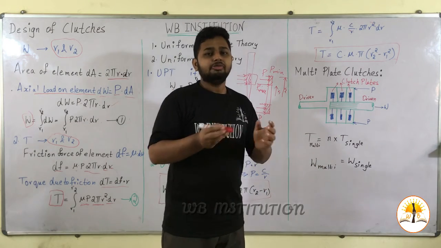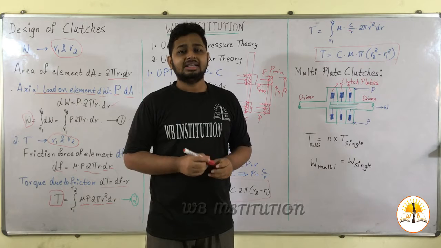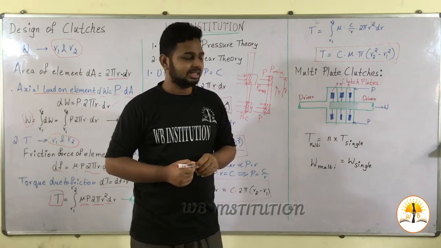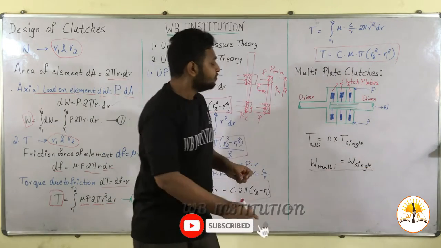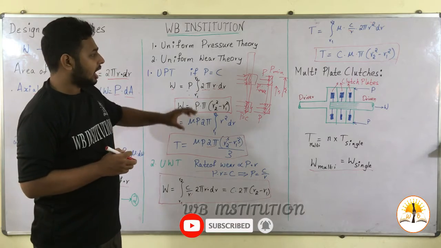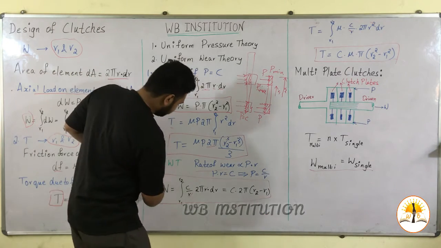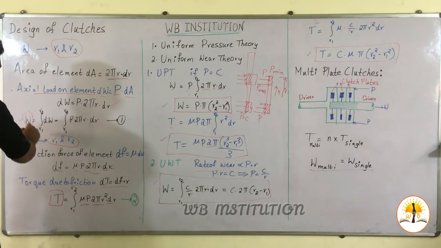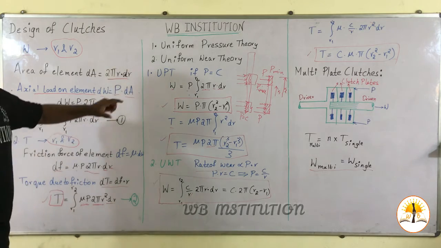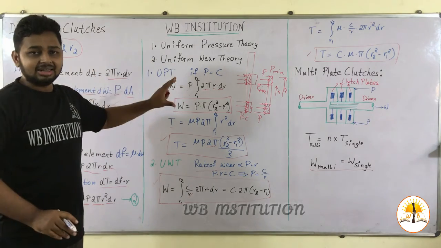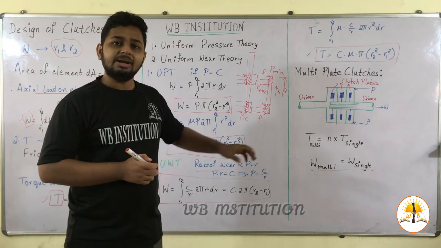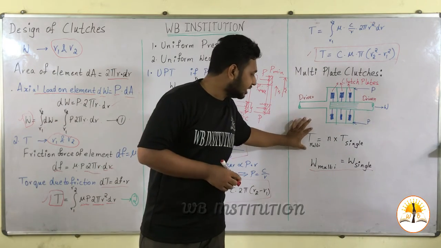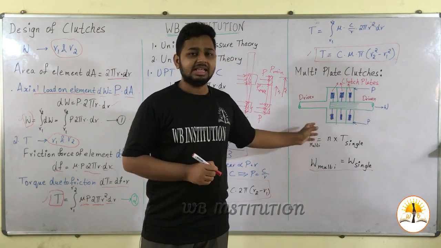In axial load, whether for a single clutch plate or for multiple clutch plates, the amount of load acting on the clutch plate will be constant for n number of plates. That is, W multi will be equal to W single. So we need to keep in mind these four equations, 1, 2, 3, 4, for single plate clutches. Also, they may ask about a change in pressure. So we have to keep in mind all these equations, which are very important at the time of calculation of problems. In multi-plate clutches also they will ask questions, but we can directly calculate for single plate clutches, and for torque transmitted we have to multiply it by the number of plates which they have mentioned in the question.